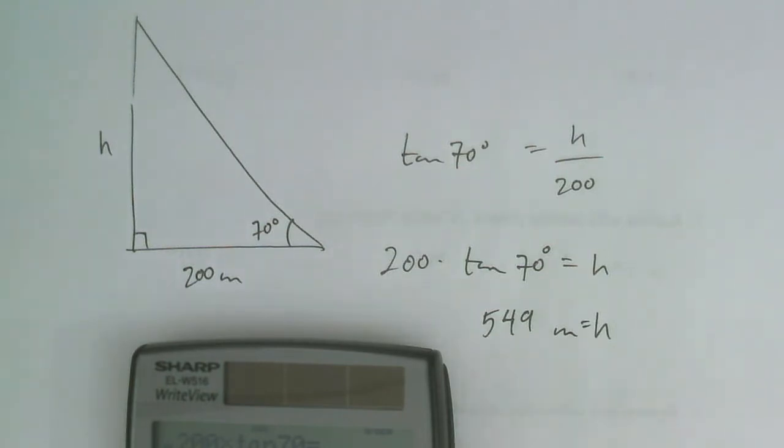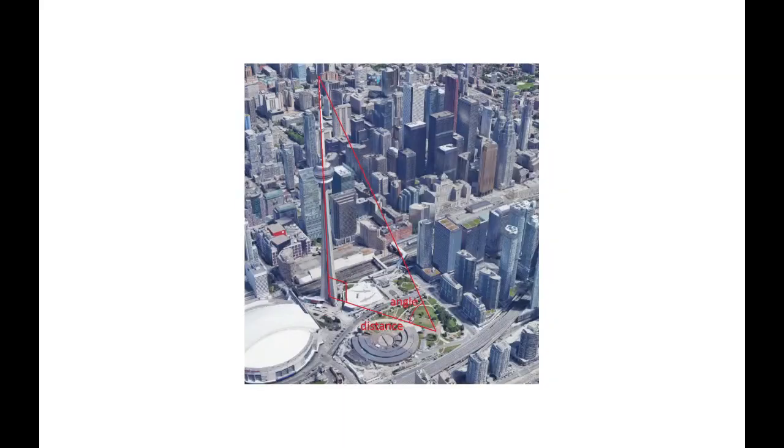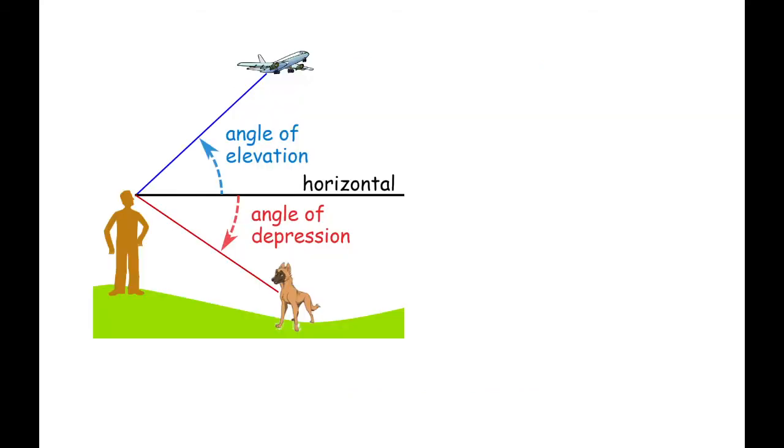So we call this angle the angle of elevation. Sometimes it's called the angle of inclination or ascent. If you measure an angle going down, like you're at the top of a hill and you're looking down at something, we call that an angle of depression because it's down from the horizontal. Angles of depression are sometimes called angles of declination or descent. So there's a few words that can be used to describe these two types of angles, but they're the same idea.